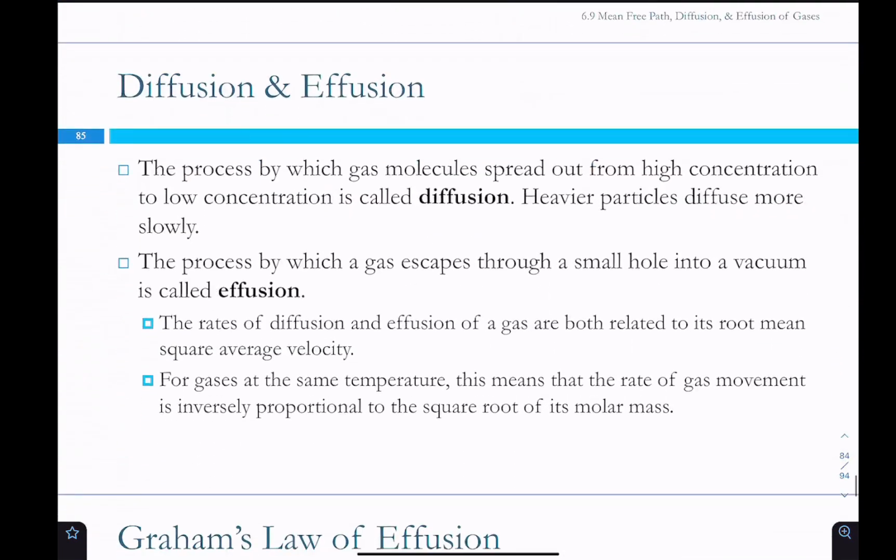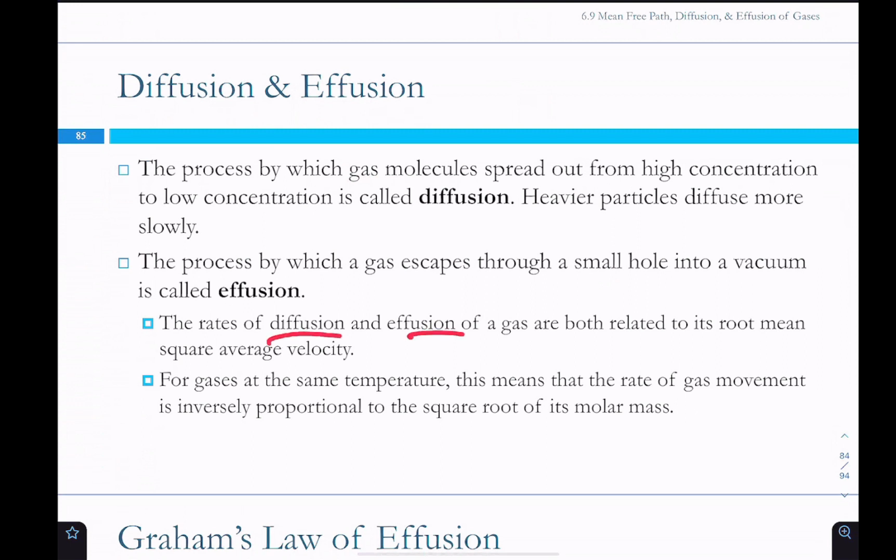And then the whole reason that I made this simulation was, partially to talk about these other things, but also to talk about diffusion. So diffusion is a process by which gas molecules spread out from a high concentration to a low concentration. In the model, we could start them all in the same corner, and then the rate at which they spread out across the space is the diffusion. The process by which they escape through a small hole, which was the whole point of the model, is called effusion. So how fast do the particles make it through that hole and then into the other side or into a vacuum is essentially what we're assuming.